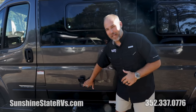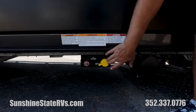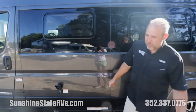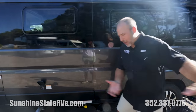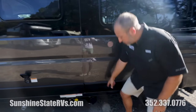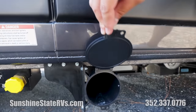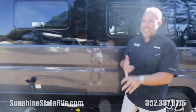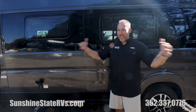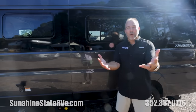Here's your propane fill — you pull up and fill the tank right here. You don't take it out yourself; the propane place sends someone with a hose to fill it. Right next to that is the sewer hose carrier. We give you a brand new sewer hose when you buy an RV from us, along with a whole starter kit including extensions, adapters, and RV toilet paper. During the pandemic we had a lifetime supply of RV toilet paper — we buy it a hundred cases at a time.